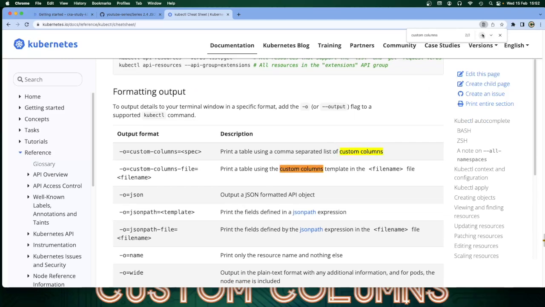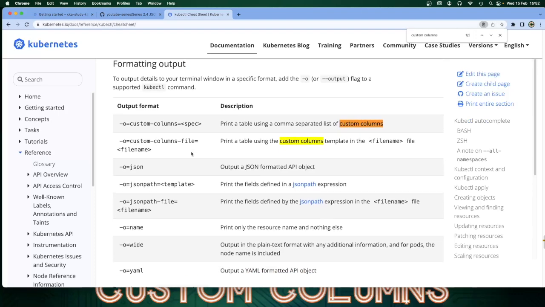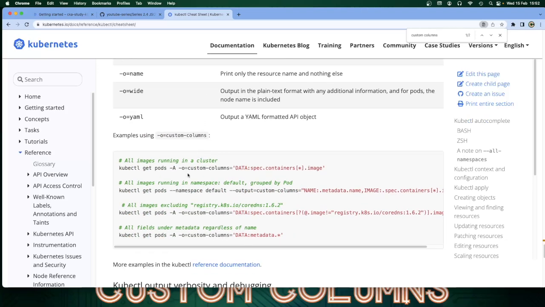Now, if I go up here, it doesn't look like the cheat sheet from Kubernetes provides any extra samples. Oh, here they are. That's okay. So I can see here examples using custom columns. Get pods with data and extract out the image. So this one says all images running in the namespace default, grouped by pod as well.